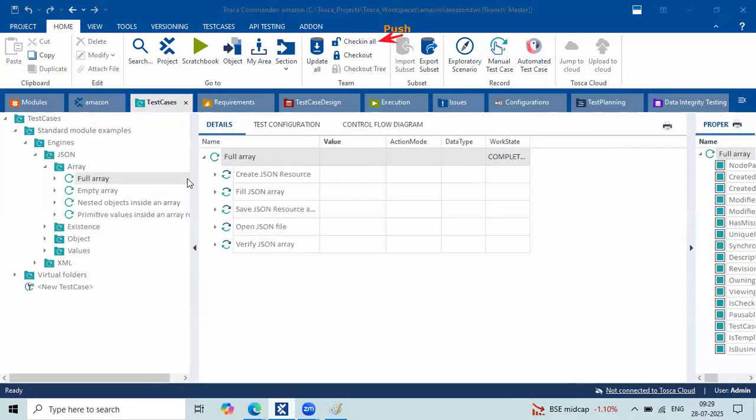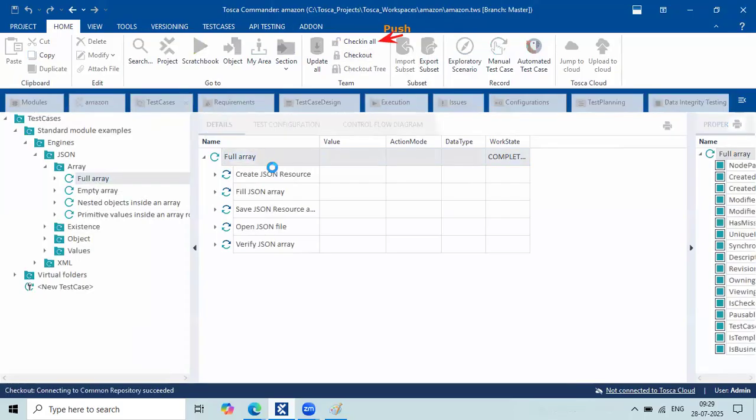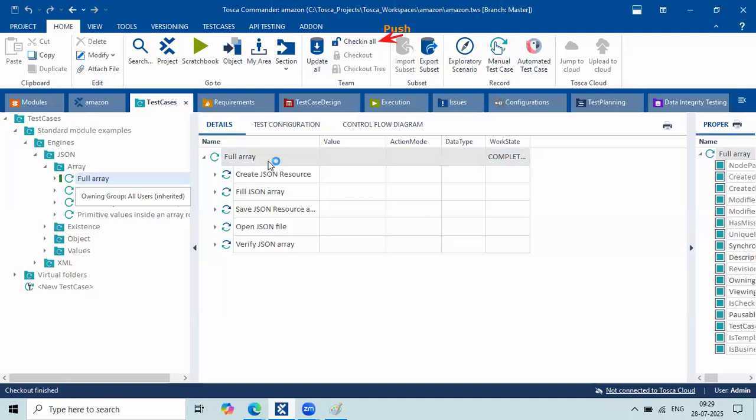After check-in, again I'm planning to work with this test case. I'm not even able to edit the name of the test case. Why am I unable to do that? Because we didn't do checkout now. I don't have edit access here, right? So once you perform check-in, the entire project is reverted into read mode. If you want to work again, just select your respective test case and perform the checkout, and then continue with your work.